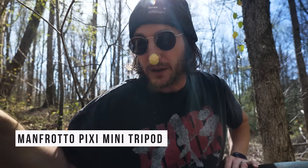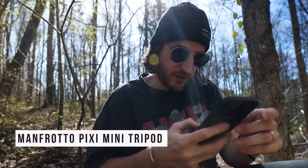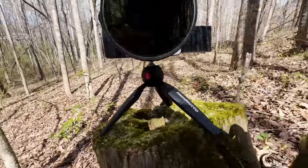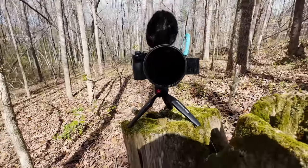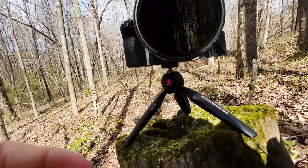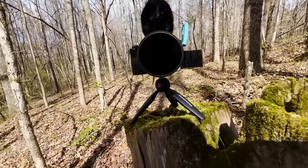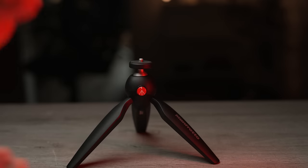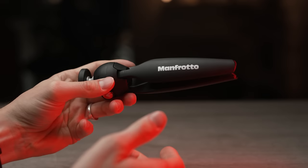I also should mention: I retired my gorilla pod. I'm gonna send you a little video here of what I'm currently using — this is a Manfrotto kind of vlogger stand. I was really afraid to switch over to this thing because I thought I always needed the gorilla pod, but as you can see it works just fine. What's great is it's so easy to just adjust and readjust — it's just a little button you press. It's not like the gorilla pod where you have to unscrew, tighten back up, and then it starts slowly sliding down. You can always find a semi-flat surface, throw your kit on there, and it's tiny — it just slips into my bag.